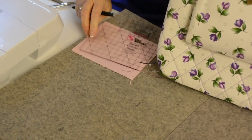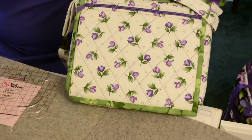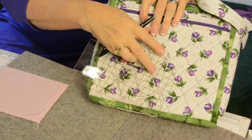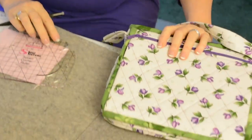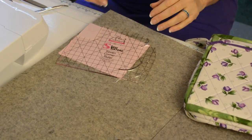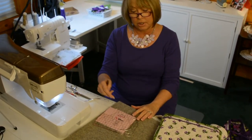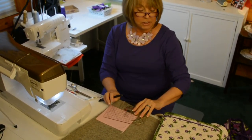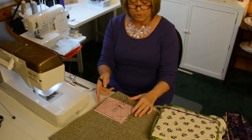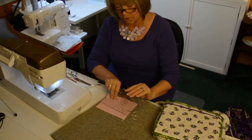If you want to take a look at the quilting on this bag, I'll turn it over — you may see it better on the back. There are quilting lines on the ruler so that you get a different angle when you're quilting. It's not 60 degrees, it's not 45 degrees — it's just a different angle. You can use the ruler to draw the lines and then use the quilting bar on your sewing machine to make them parallel. These are spaced approximately an inch and a half apart, but however far you move the bar on your machine, you can space them closer or farther apart.